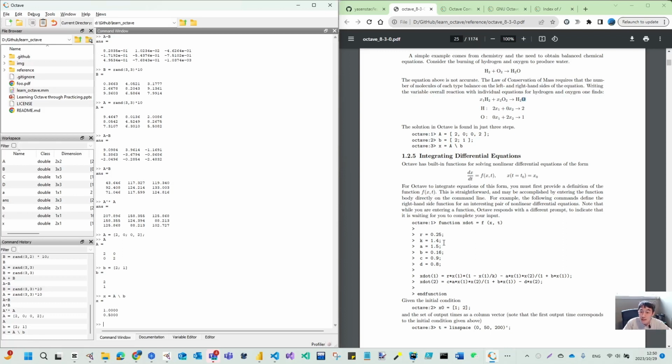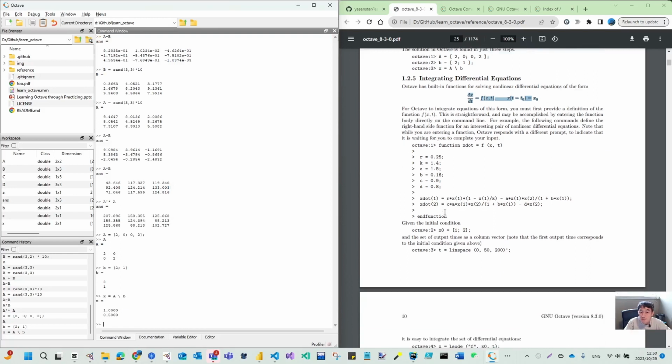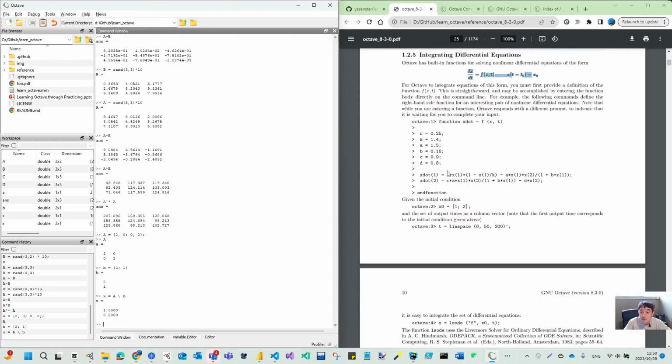And then integrating the differential equation is like this way. We don't need to repeat this. You can read this section 1.5 here, but this we will cover in more detail in the real chapters.